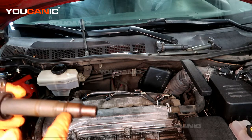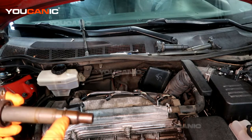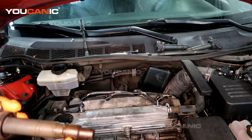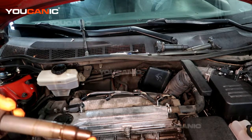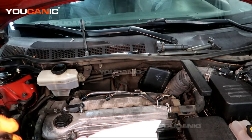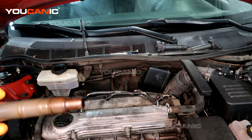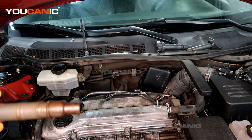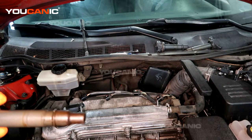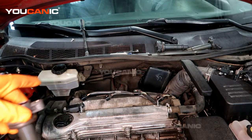This one — I'm sure when we get this spark plug out it's going to look a lot different than the others, because it has had oil blow by the spark plug since it came loose and wasn't tightened. Maybe it wasn't tightened to the proper torque when it was initially put in, or just over time it has come loose. Those are things you're going to look at when you're replacing your ignition coils and spark plugs.